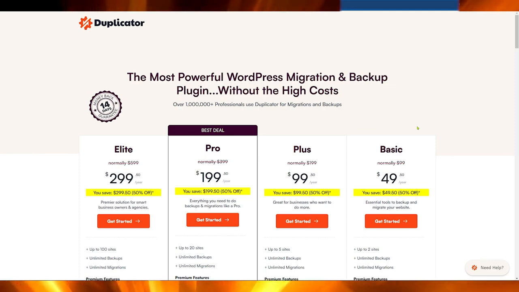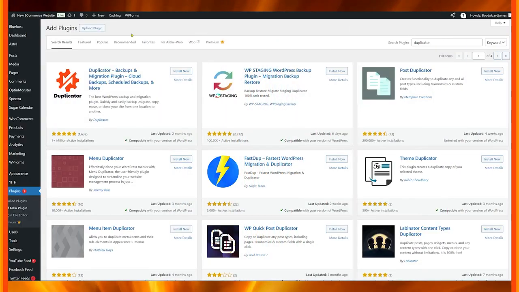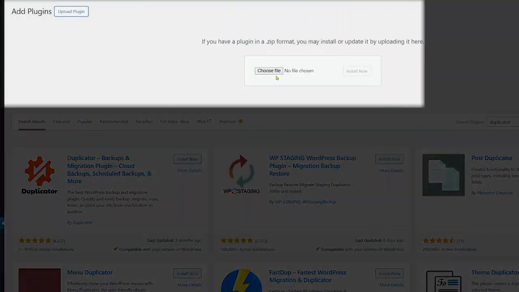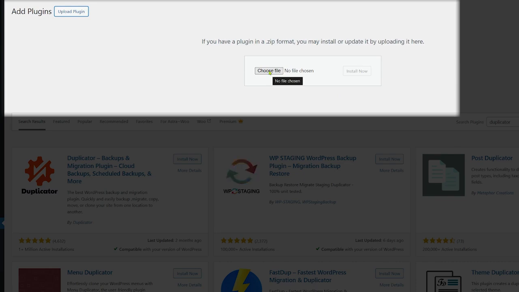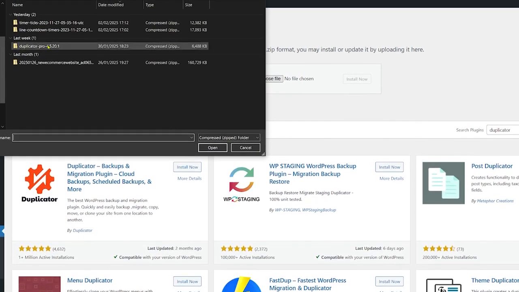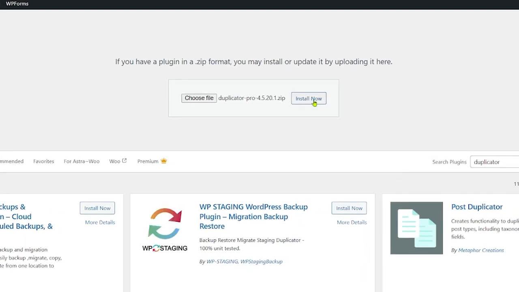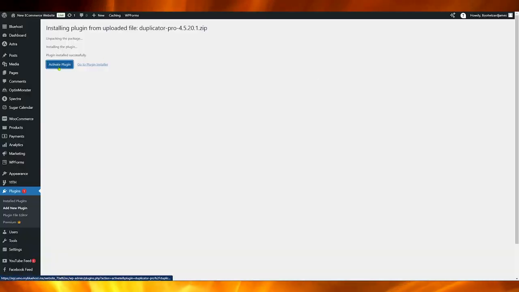We've got Duplicator Pro, so now I'm just going to come to upload plugin right here, and then you can drag the file here, or I'm just going to click on choose file. This is the one I'm looking for right here, my Duplicator Pro zip file. We don't need to do anything with it. Don't unzip it or anything like that. Just select it and open. That's going to drop it just here, and you can click on install now. Once that's installed, it's going to drop you through to a screen where you're just going to be able to click activate. That's going to activate the plugin, and we're going to be ready to go and create our backup. There we go. We can just activate plugin.